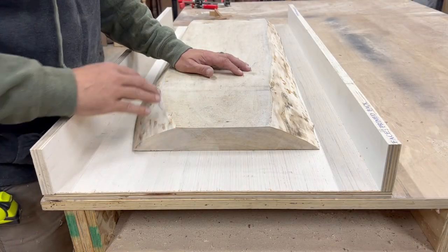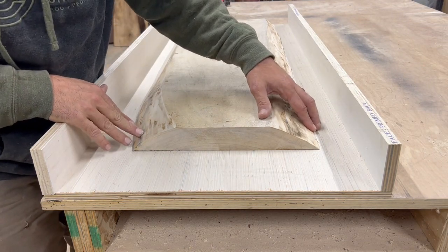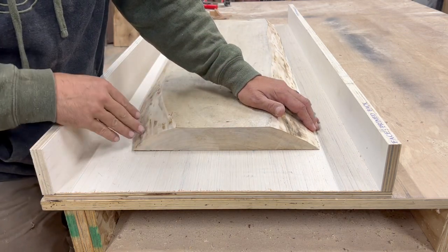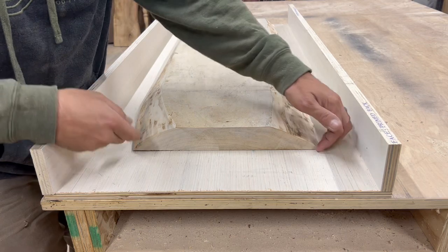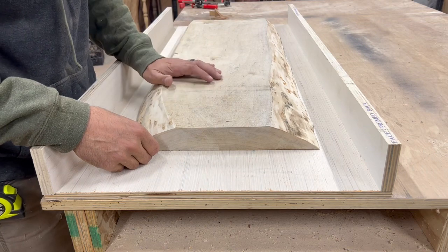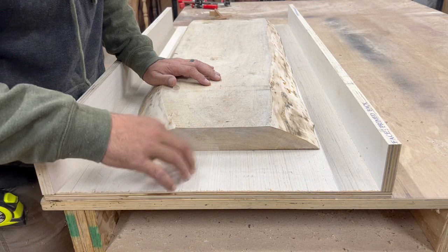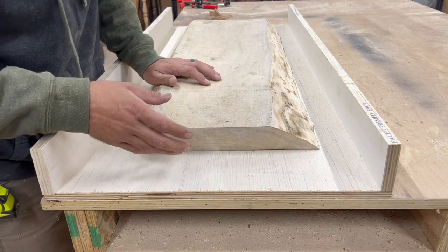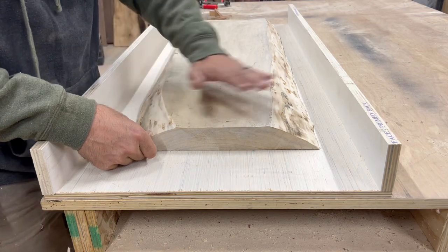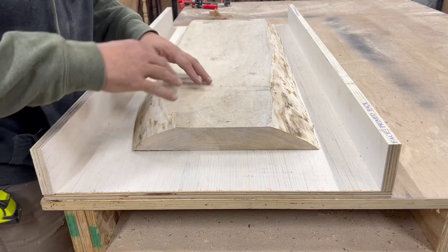Got the little jig built. I got to finish the sled for the top, but you can see if you push down each side, it's not flat - it's got a bit of a cup going this way. So I'm going to put some wedges under the corner, get it kind of even, fasten it down with either some hot glue or I may be able to put a block and a screw. I don't really want to screw into my tabletop, but I'll put some wedges under here, get it to where it doesn't move, and then I'll flatten this side. Then I'll be able to flip it over, secure it, and then flatten the top side.